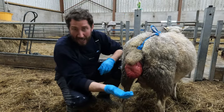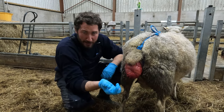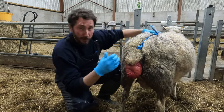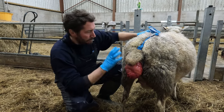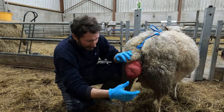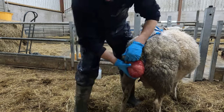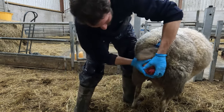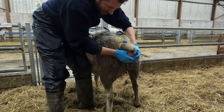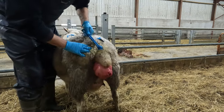That's pretty clean - not bad. Look, you don't want to go too mad. I find if you go scrubbing and it ends up starting to bleed, it's just not nice. The rope is now attached. What the rope actually does is stops the sheep from pressing - it stops them from trying to push it back out. So I'm just going to try and push it back in here now and we'll see how it goes. You can see the sheep is trying to press a little bit here.